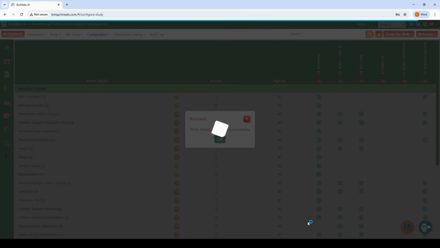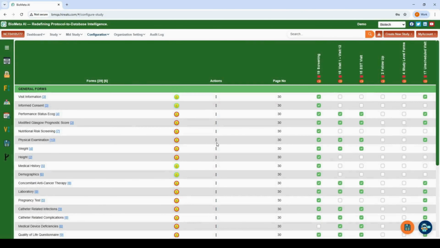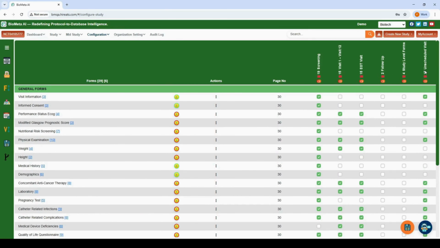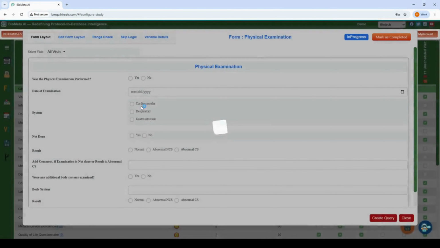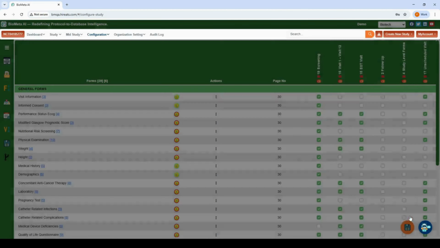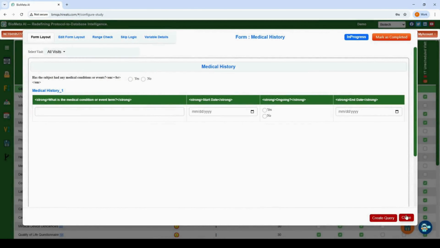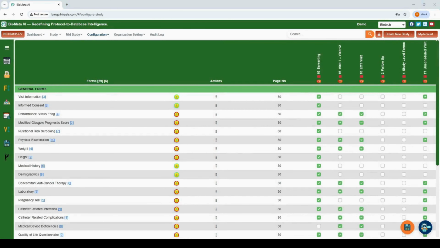It's not just reading the text. It's understanding the clinical structure. In moments, BioMeta AI generates a comprehensive set of EDC specifications. Instead of building from scratch, your team starts at the finish line, reviewing pre-populated, structured data that's ready for validation. Simple, fast, and remarkably accurate. That's how BioMeta AI accelerates your study build.